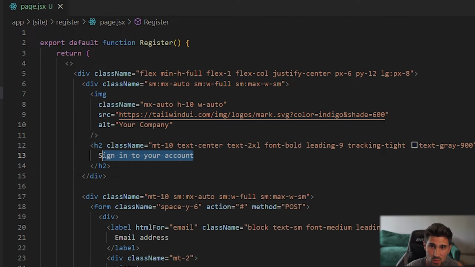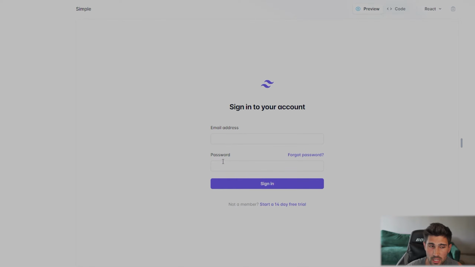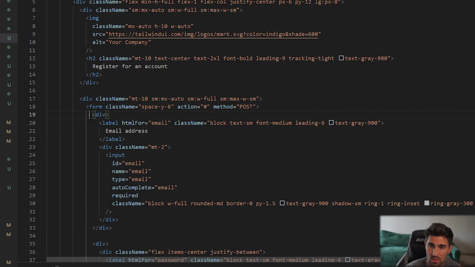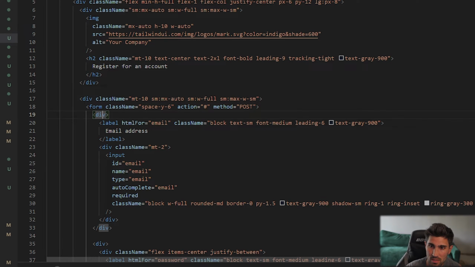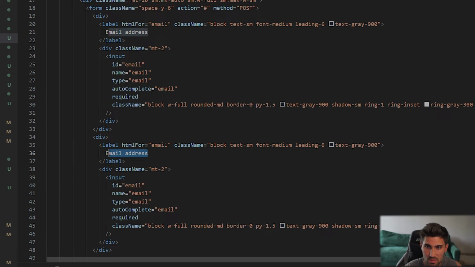We're going to change this to register your account, register for an account. And then if we do look at what the template looks like, we only have 2 fields. And we're actually requiring 3. We need a name, email, and password for the register portion of the client. So to do that, we pretty much copy this whole div and paste it down again. And then just change a few fields.